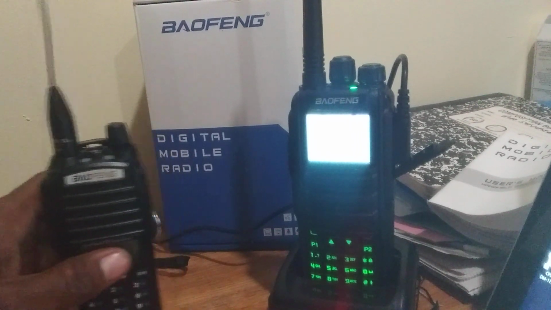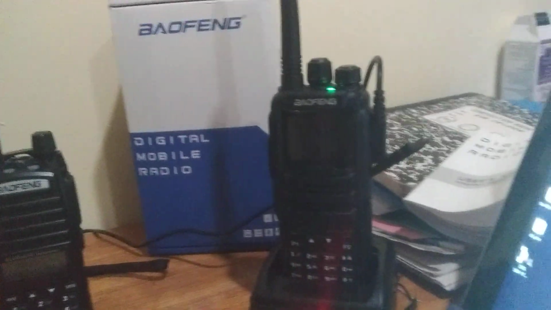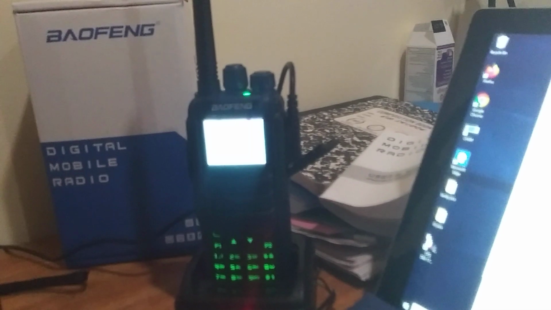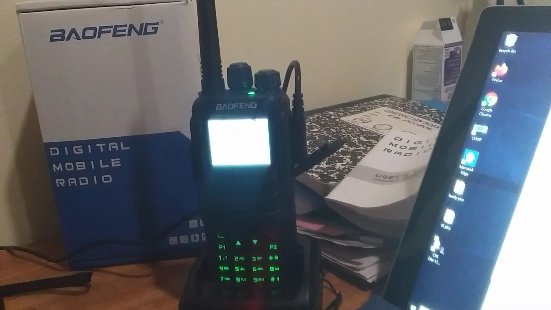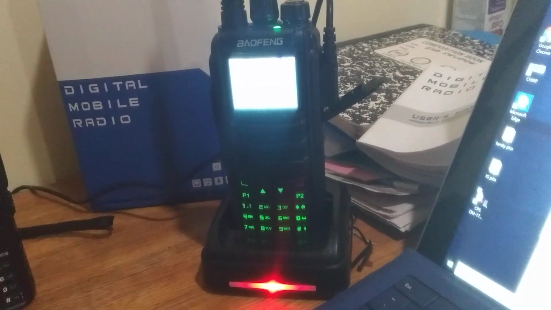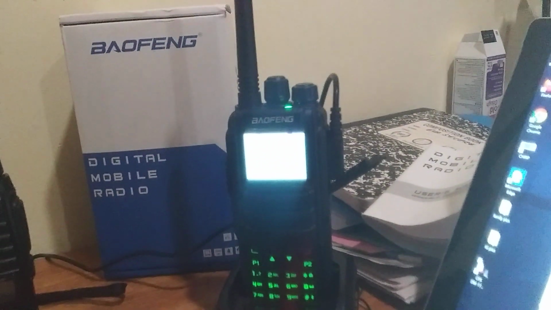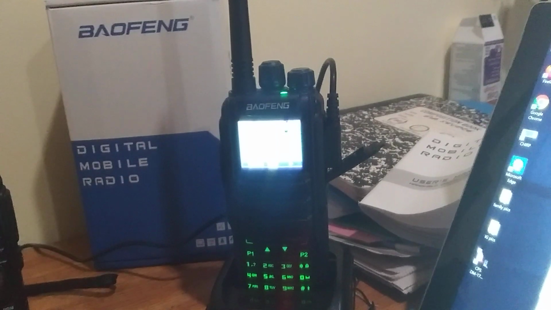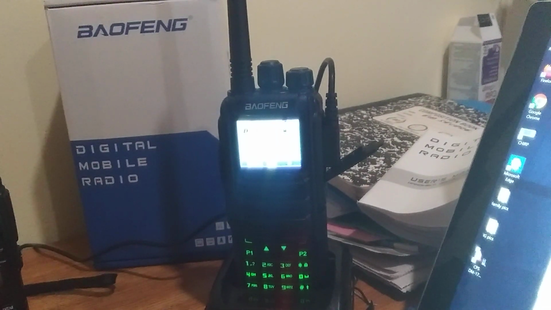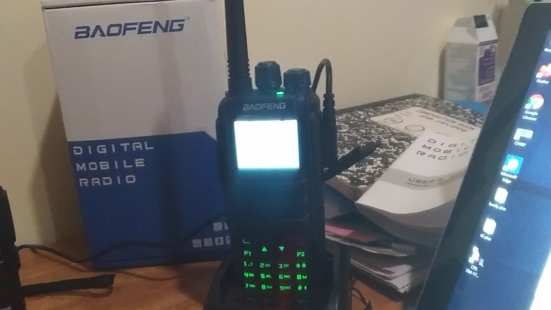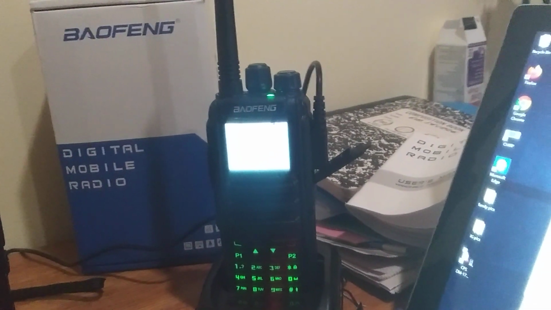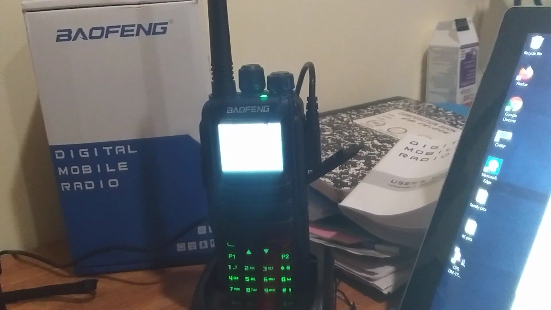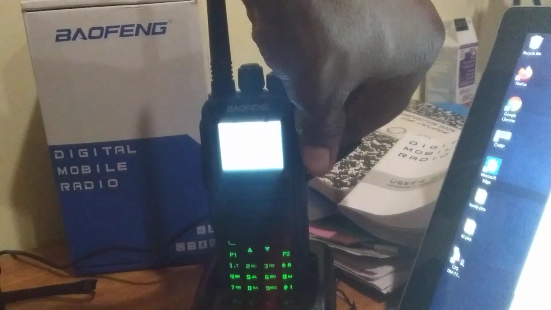Now, away from analog, you're moving over into the DMR world. DMR is a totally different animal. Right now, I don't know if you can really see, but it keeps on lighting up, and because I have my program cable in, I'm not able to hear all these contacts right now. I'm on the North American 444, and I see some contacts right now, so I guess I can listen in.